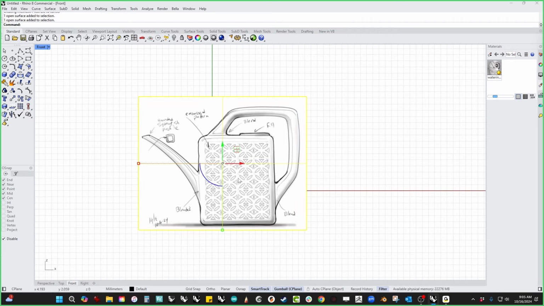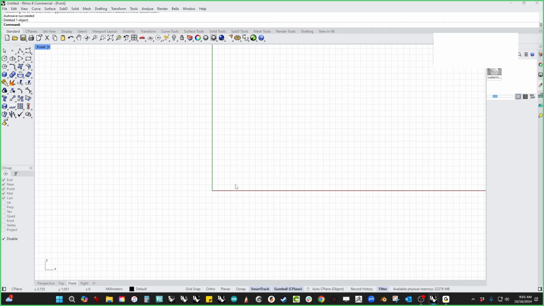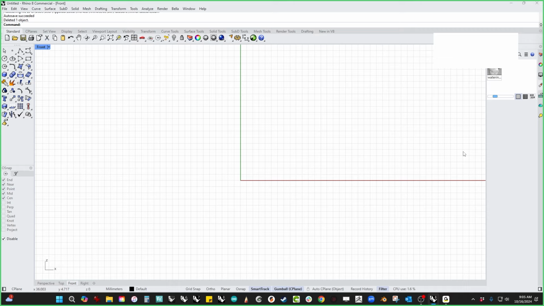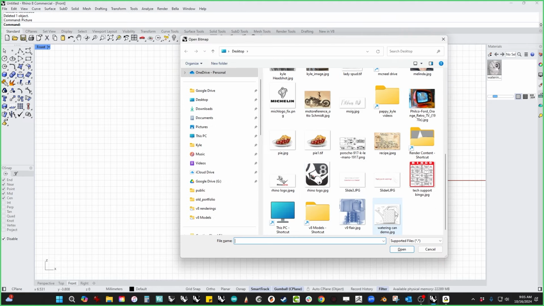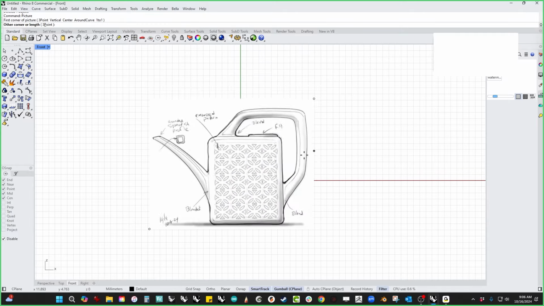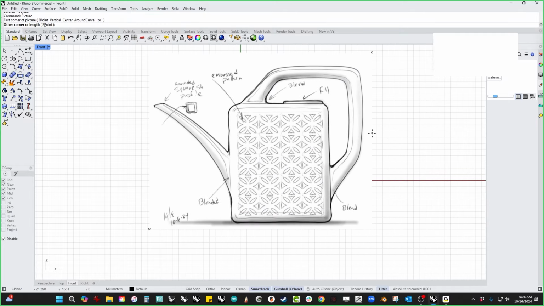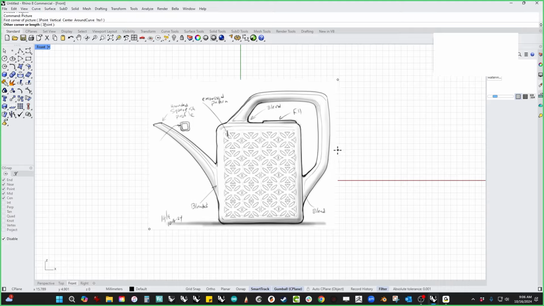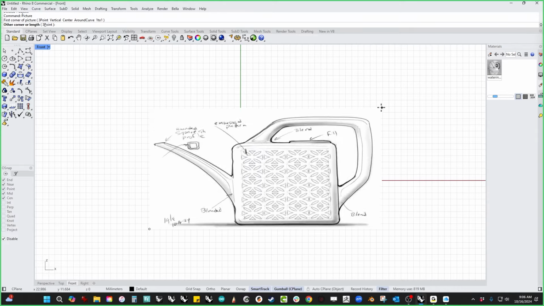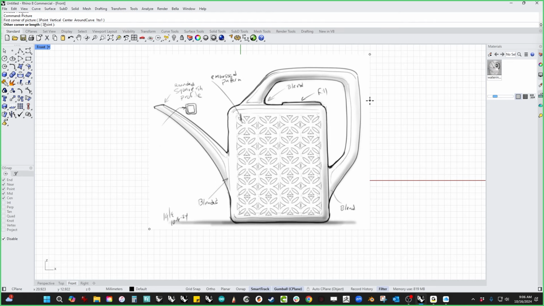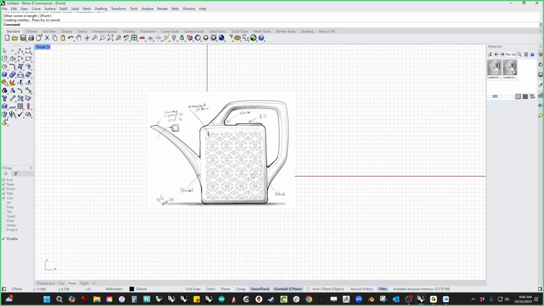So the way that I always start these is essentially a blank page, and we run the picture command, and I just find the sketch on my desktop. We drag it into the scene, and it comes in at the aspect ratio of the sketch. If you need to change it, you can hold down the shift key, and that removes the aspect, but we're going to leave the aspect on and just drag it in like that.